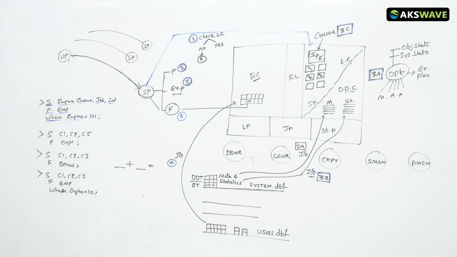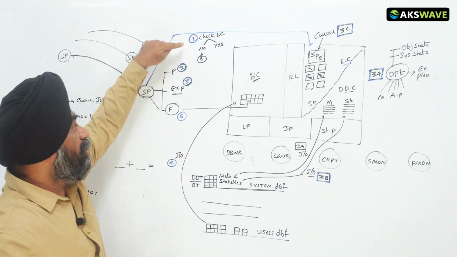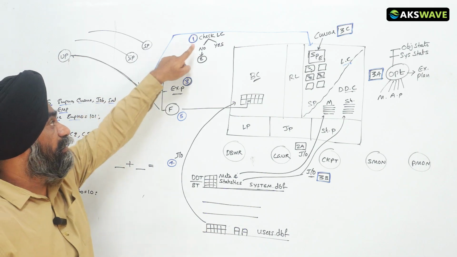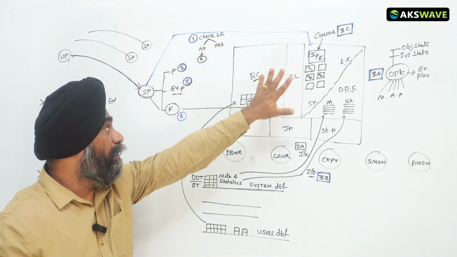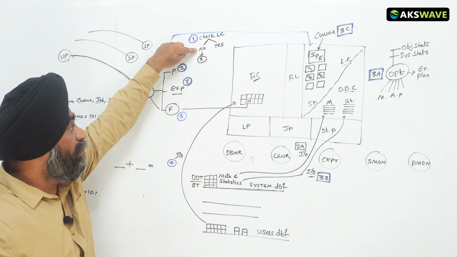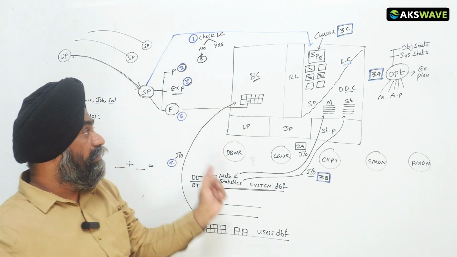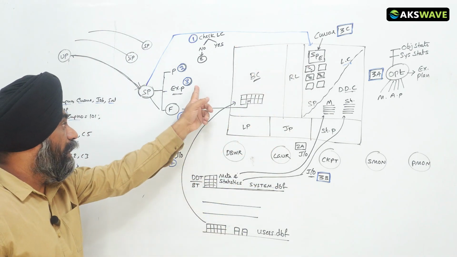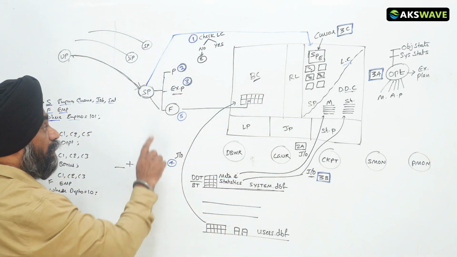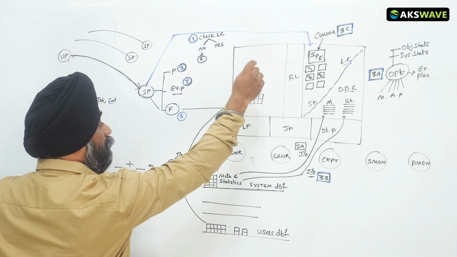Returning it back as a 5. Got my point? Okay, let me just go through the numbers again. First, when the query was submitted, check in the library cache, didn't find any cursor related to that statement, then follow with the 2, go to the parse, do the execution plan, done, cursor created, done. After cursor creation is done, stored.